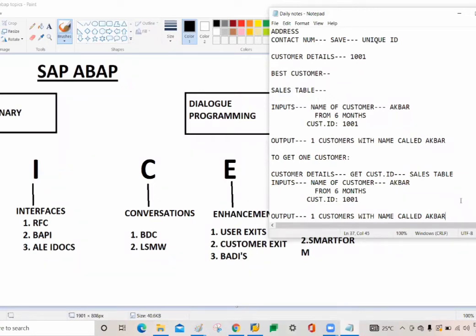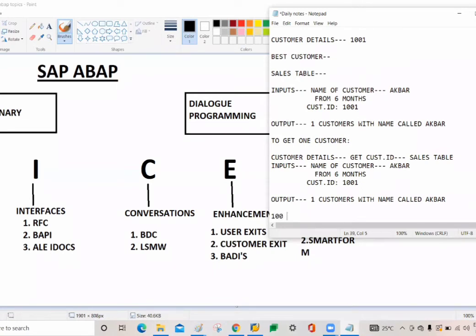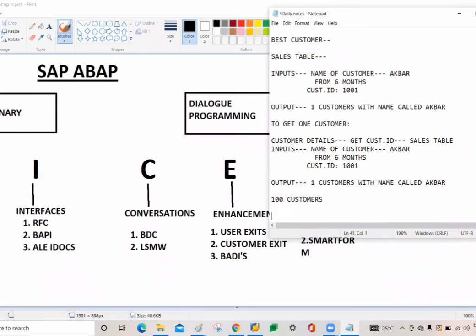But I want to apply the same process for 100 customers. One time I can do it easily, not a big deal for me. But if I want to repeat the same process 100 times daily, that is a tough call for me, guys. That's why I will approach the developer. What will I tell them? I will tell them my requirement, guys. My requirement is: I want to get customer information based on an ID, but I don't want to repeat it for every ID, so give me the data.